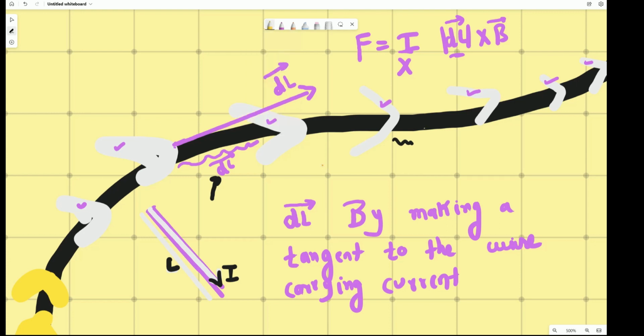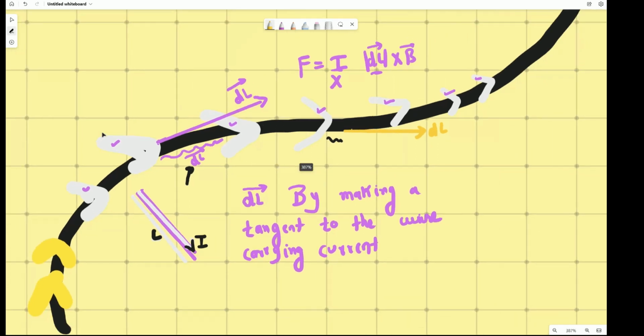You draw a tangent to the wire, tangent. This is a tangent. This will give you the direction. And you can see the wire, which is a physical wire, carries the current, but it is not necessary that the current direction and the wire direction, DL direction, are same. DL direction is tangent. You have to draw tangent to that particular section. So there is this subtle point which you must understand, right? I hope this is clear in your mind.